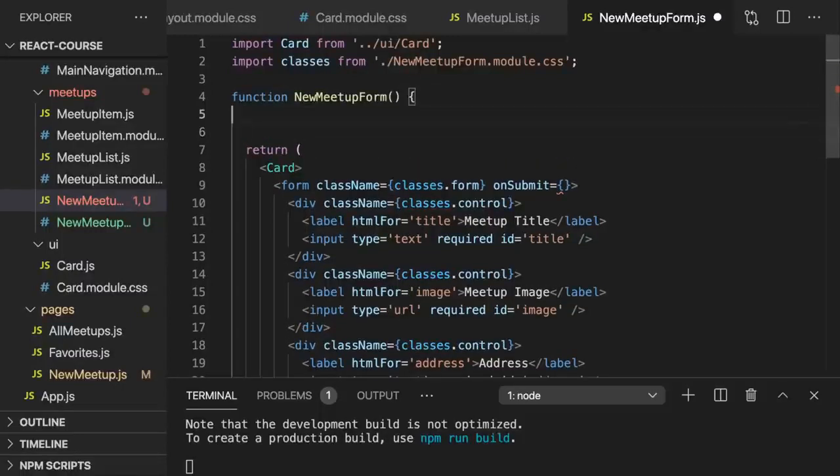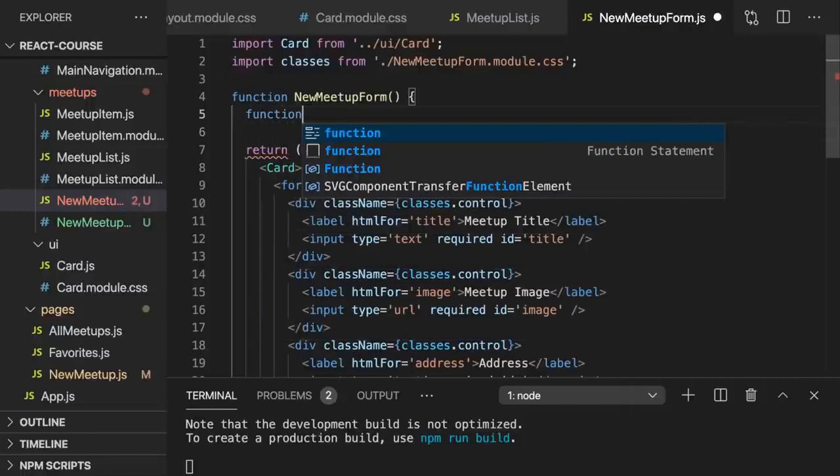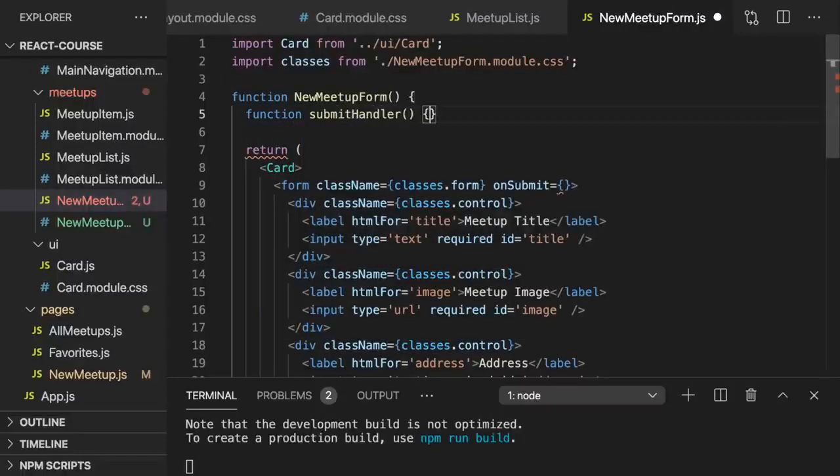Now I will add another nested function in the NewMeetupForm component function, let's say the submitHandler, which should be triggered when the submit event occurs by connecting the function and onSubmit like this. But as I mentioned a couple of seconds ago, the default behavior of the browser would actually be that it sends a request to the server serving this page automatically.